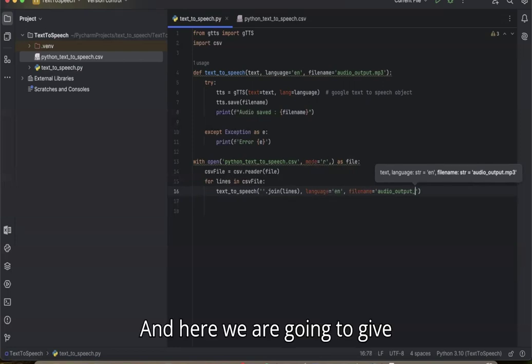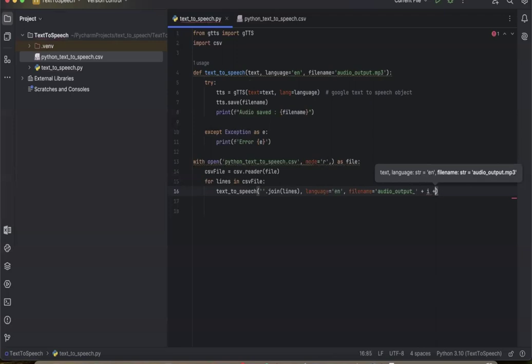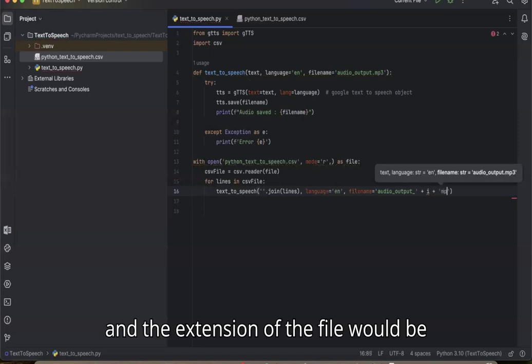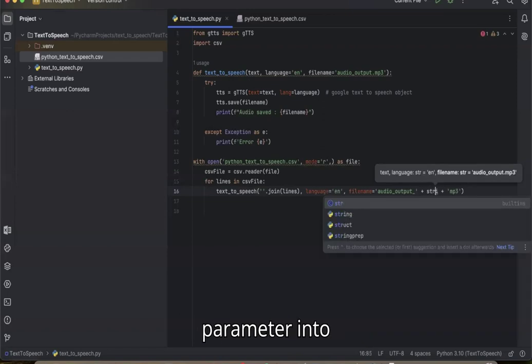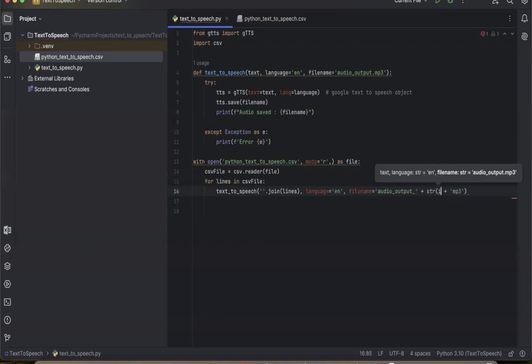And here we are going to give one parameter, and the extension of the file would be .mp3. Convert the parameter into a string.